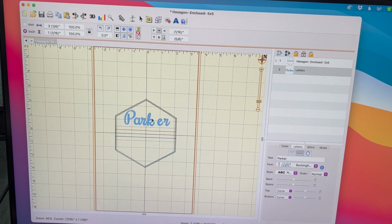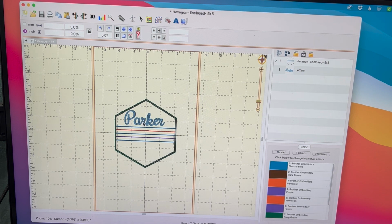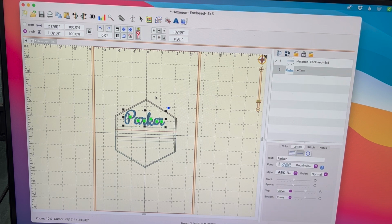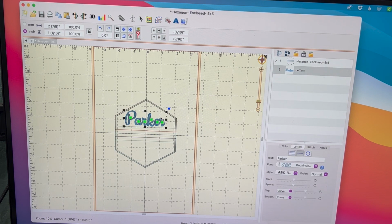I'm going to move that one over. Move that one over. Okay, now I want to move the whole thing again, so I'm just going to pull it and space it how I want. Oops. Okay, now sorry, I'm gonna make it a tiny bit smaller.